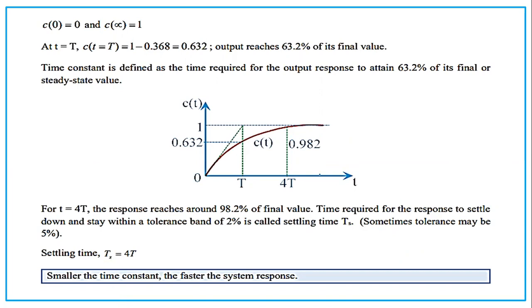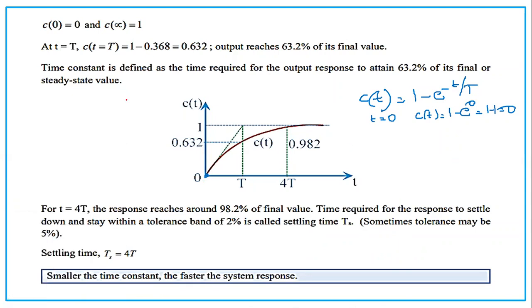ഇതിനെ നമ്മൾ ഗ്രാഫിക്കലി എങ്ങനെ റെപ്രസെന്റ് ചെയ്യും? സോ നമുക്ക് എന്താണ് നമ്മുടെ ഇക്വേഷൻ കിട്ടിയത്? c of t is equal to 1 minus e raised to minus t by t. അപ്പൊ c of 0 എന്ന് പറയുന്നത് 0 തന്നെയാണ്. 1 minus 1 0 ആയിരിക്കും. നമുക്ക് ഓരോന്ന് നോക്കാം. t equal to 0 അങ്ങനെയാണെങ്കിൽ c of t is equal to 1 minus e raised to 0, that is 1 minus 1 equal to 0.